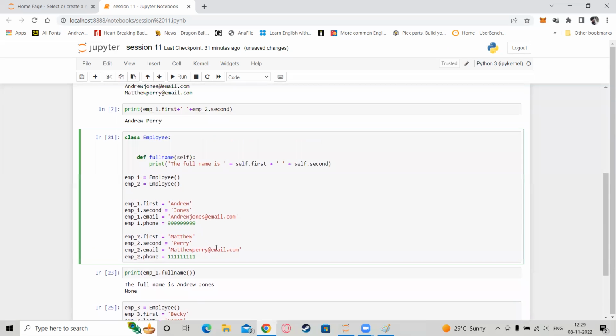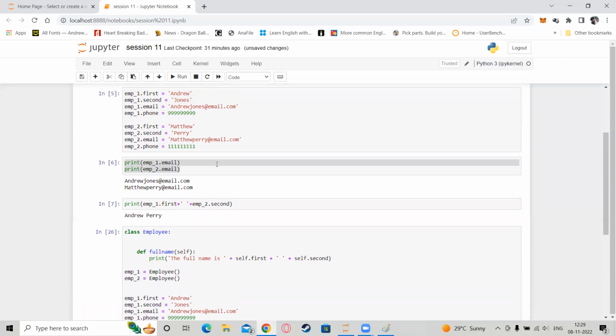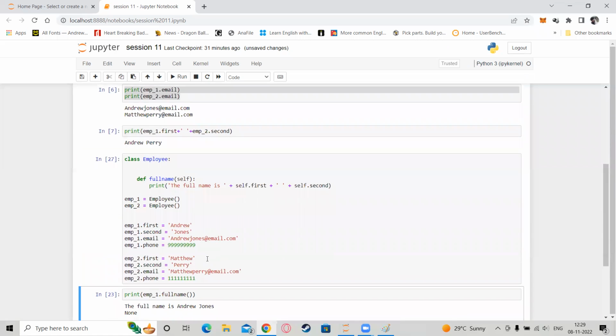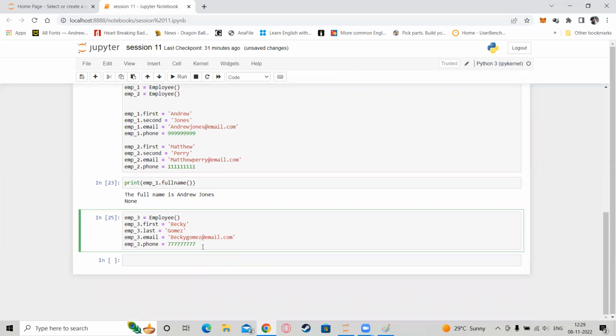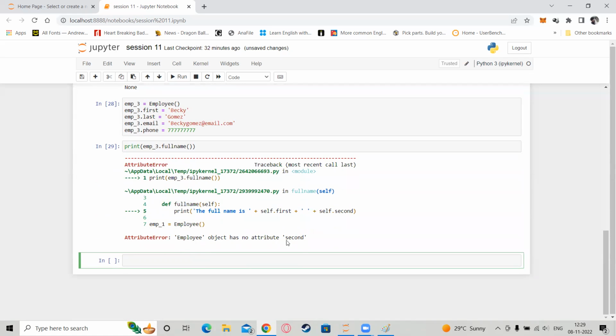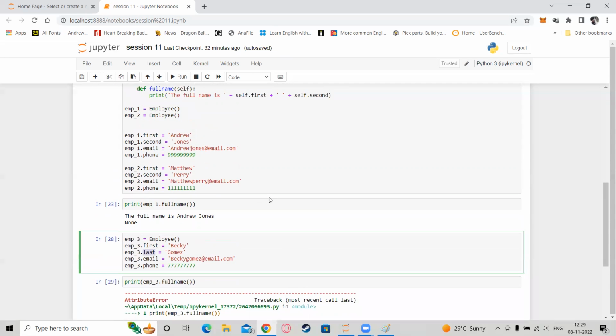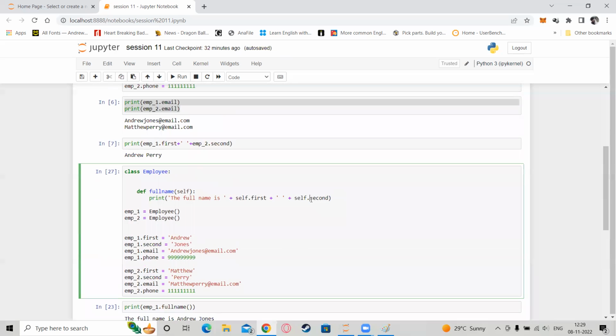Now this is our class, and this is our object. Now if we print employee dot full name, there is an error because there is no attribute called second. We are providing the attribute last, but this is second. So this is the error we can receive.